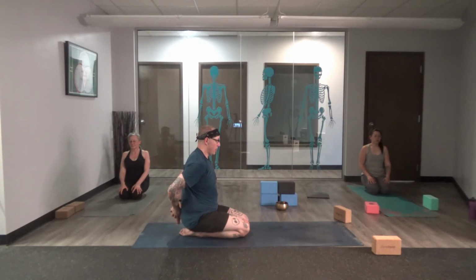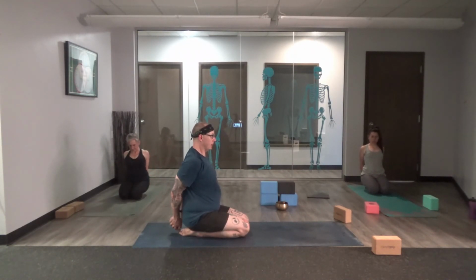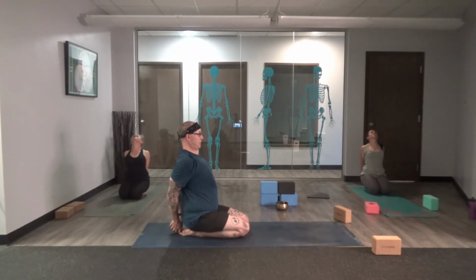Interlace the hands at your lower back and pull the knuckles towards the floor. They may touch the floor. That's all right. Open the heart. Pull the shoulder blades back and kind of lift the heart up. We'll just take a couple of breaths here and then we'll come into a version of rabbit.